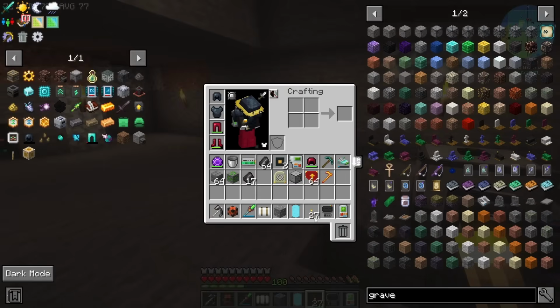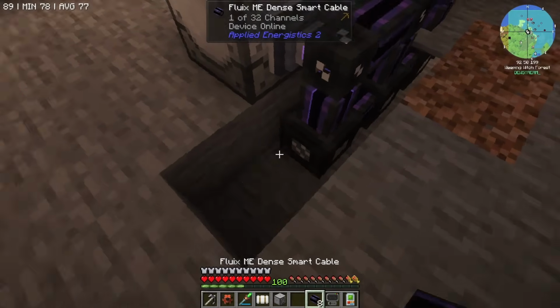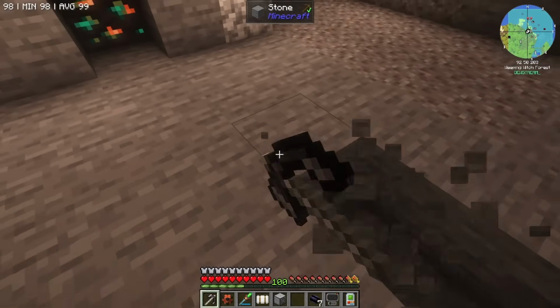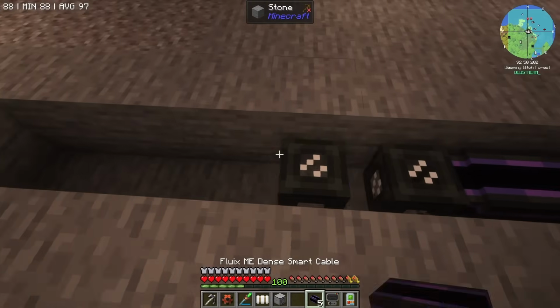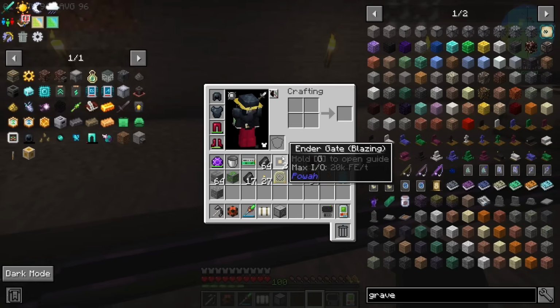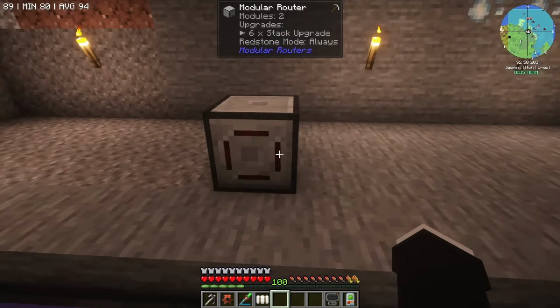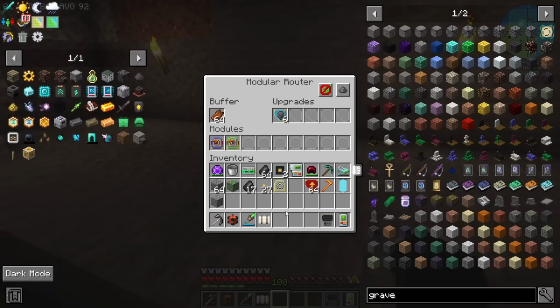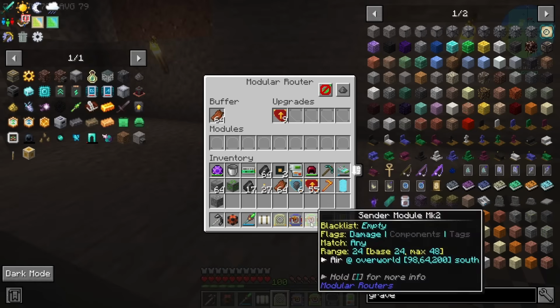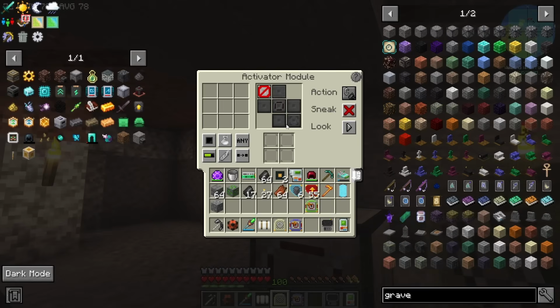All right. Okay, so what have we got going on? We have these cables, which we will continue bringing through here. Boom, boom, boom, boom, boom, boom. And just so I don't have to put this one away, boom. Okay, we'll have a modular router. This guy will have an activator. He's already got stuff in him. He'll get speed upgrades. The activator will say, hey, at the front, I want you to right click.